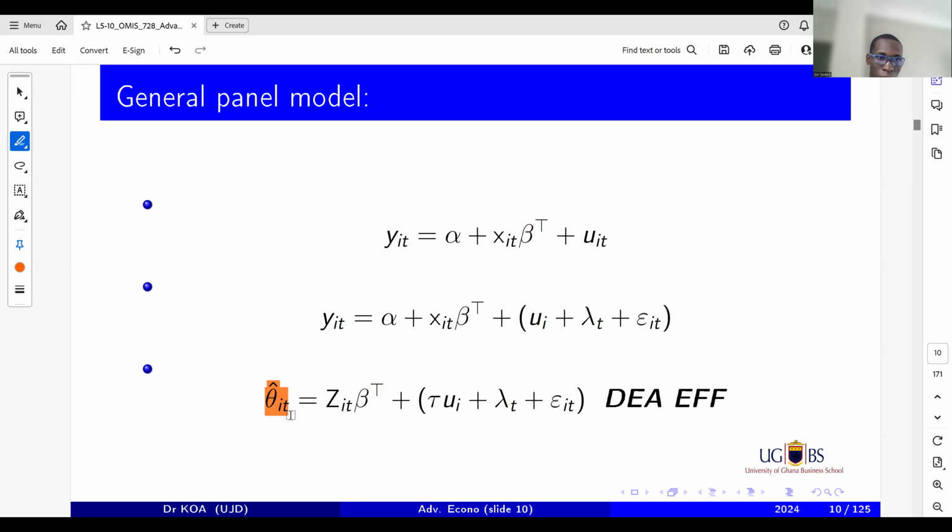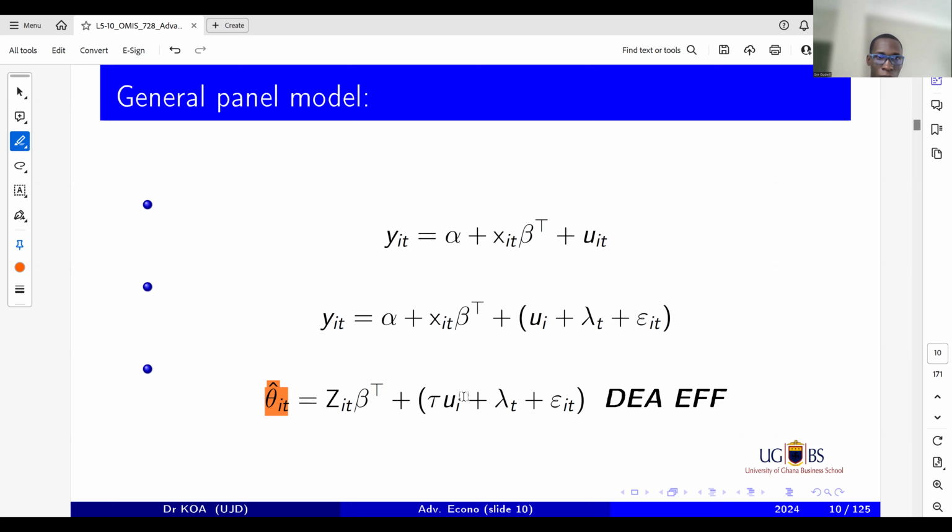Let's say the efficiency score of some countries, and you use some input and output to generate the score. You now have the score. But then there were some factors that can affect the performance of each country, but you didn't capture them in the input and output. So now you are doing a regression to capture those factors. And those are called the Z variables here. And those variables become the independent variables. In fact, sometimes we call them exogenous factors or contextual variables.